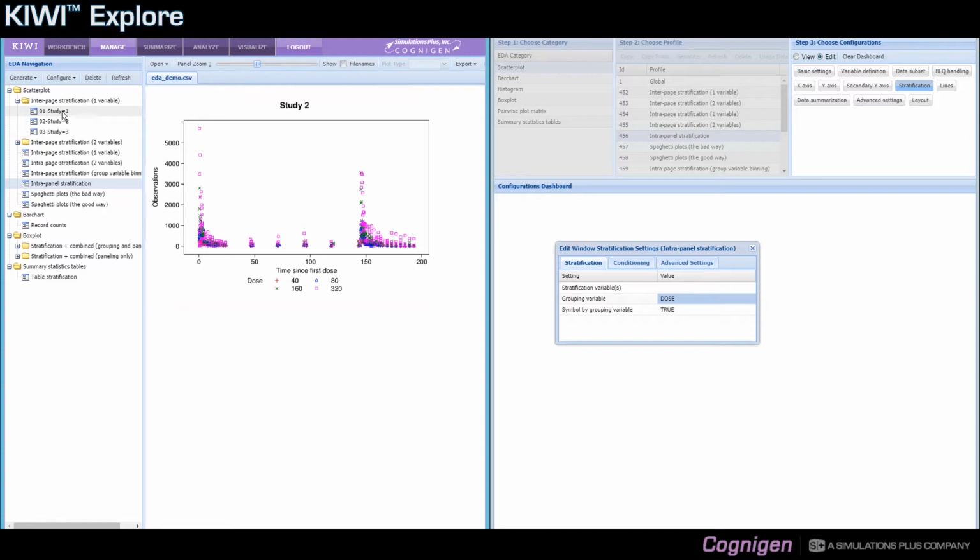Sorry, not one panel, but one folder will be consistent across all the folders. So the red symbol will always designate the 40 probably milligram level in all your folders, even though it would not be available, for example, in study 2.